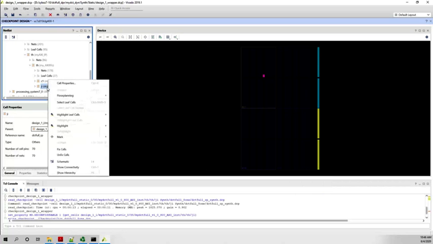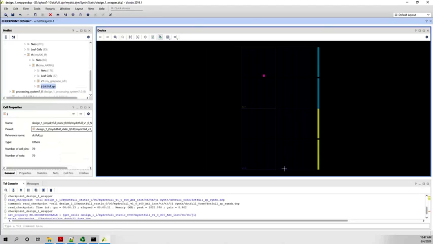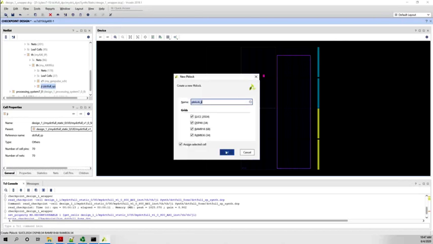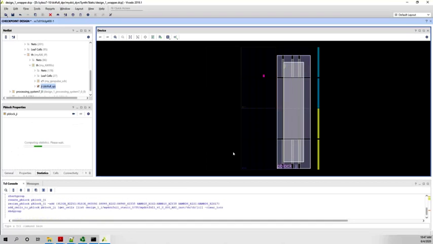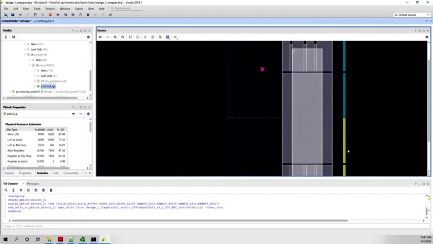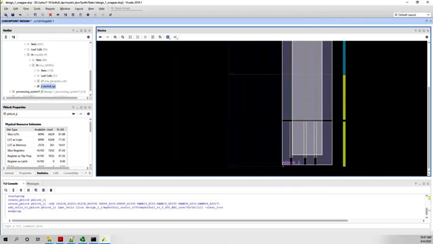I think this will actually be very huge, by the way. Let me see if I got it or not. I'm not sure if this is going to work or not, but let me just double check. Because unfortunately this design is actually huge.